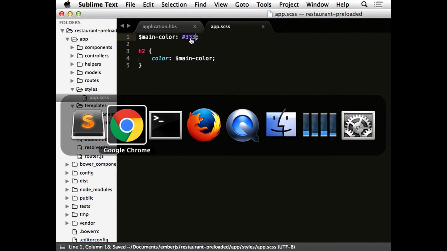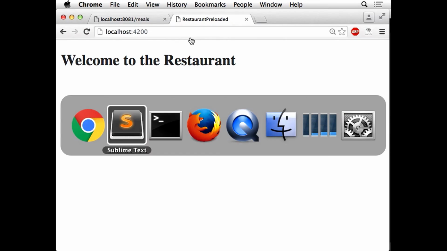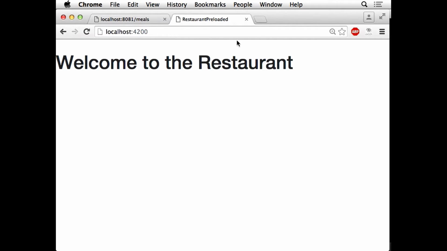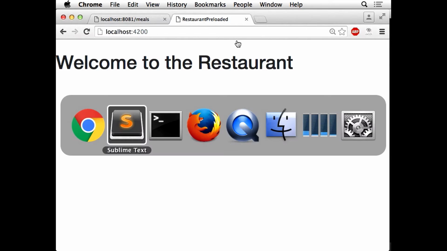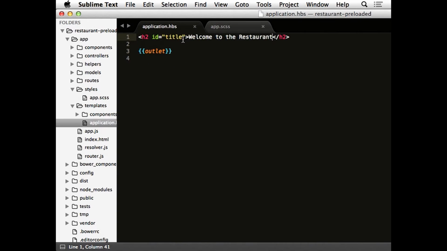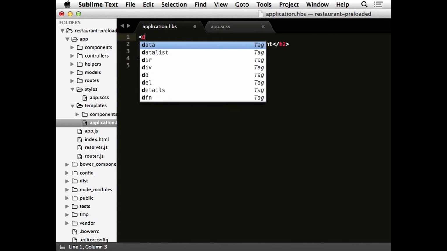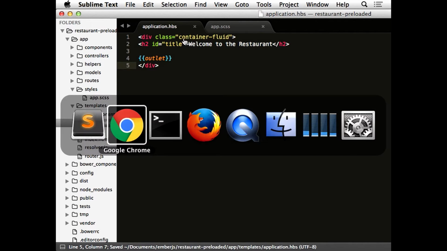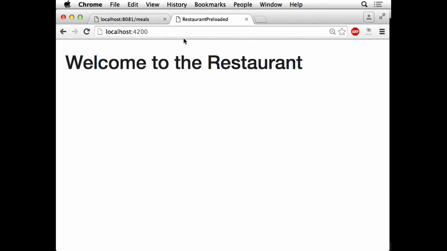And now that we have the Bootstrap plugin installed, we could also import the styles. And now we have Bootstrap. Looks better. Now there's a proper margin.